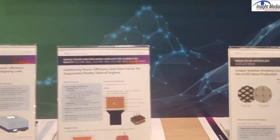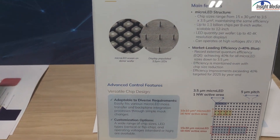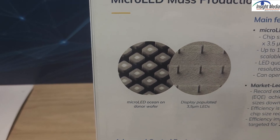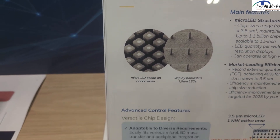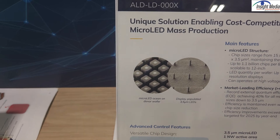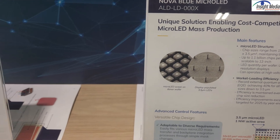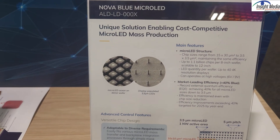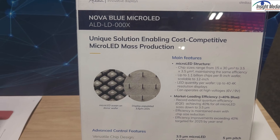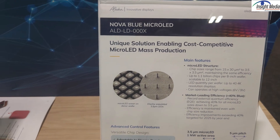What they have is what they call their nanowires — extremely tiny emitters, about one micron or so in size, grown in an epitaxial process. There are two ways they can do this: they can grow single color emitters — blue, red, or green — or they can grow red, green, and blue natively on one wafer in a single epitaxial run. Few others can do that, and that's one of their big advantages.